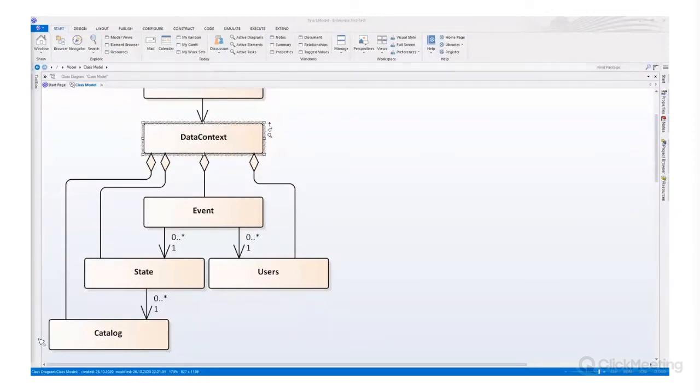To explain what the event is, let me show something like this. The question is how long it takes to buy something in the online shop, remotely. The answer is that the time is actually 0.